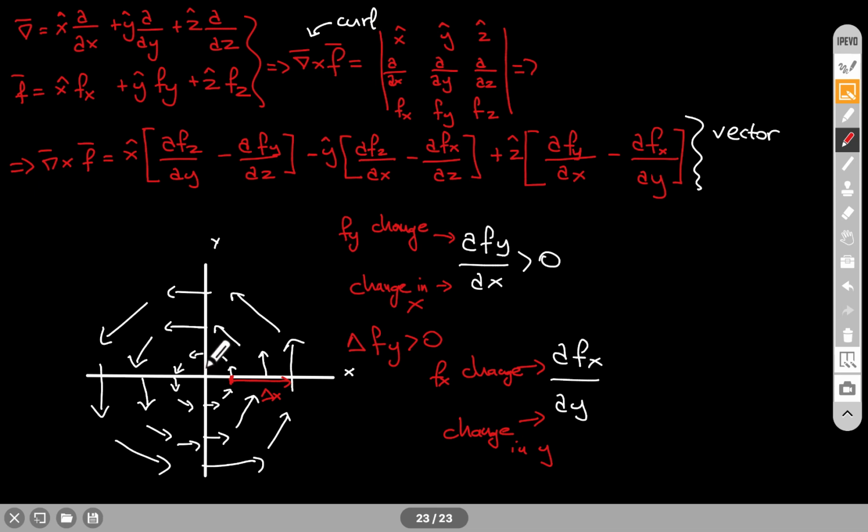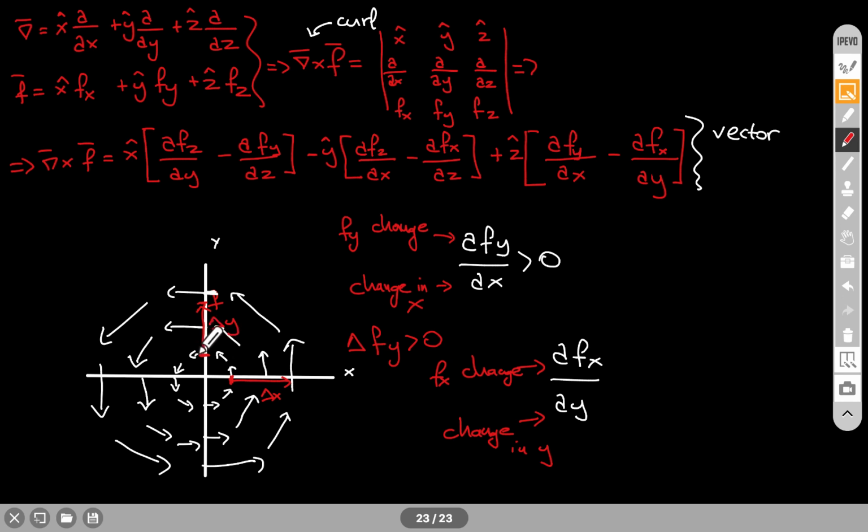So I'm gonna start here. That's my initial. Then I'm gonna go up. Say that's my final. Okay, this is my change in the y. Now I'm gonna use these three arrows, and by the way, you cannot see, this one is a little bit longer than that, but it's extending here and does not show up because I wrote with the red. So when I make that small change in the y, I go from here upwards, I have a positive change in y. I need to see how the x component of the vector function changes.